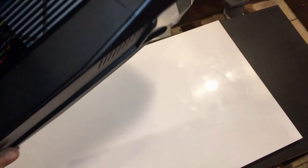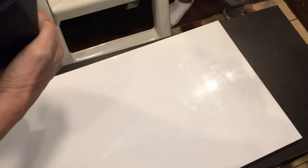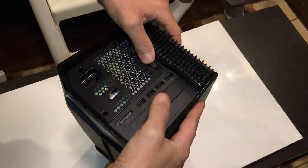Oh, you're not too far off. So I got a question. Go ahead. So since it's a graphics designer, could you use this for like movies and stuff like that? Like videos? Yeah, sure. Well, no. I don't understand what you mean by movie. You can watch movies. No, but like, let's say you're trying to edit a video or something like that. Could you use this for sound effects and stuff like that?